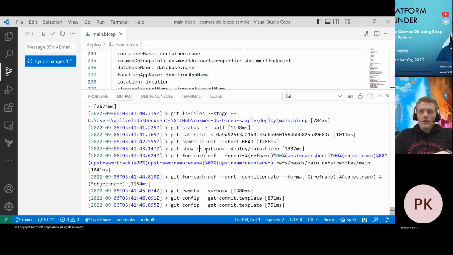But one of the things I will say about ARM in general is, by default, your deployments are incremental. So essentially it will look at your desired state, look at your current state in Azure, and it won't necessarily delete resources that are defined in your end state Bicep file, which can be good or bad depending on what you're doing.